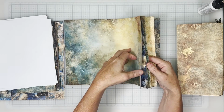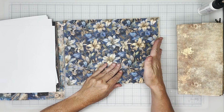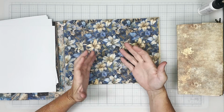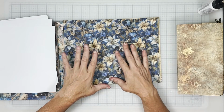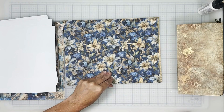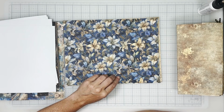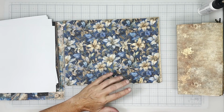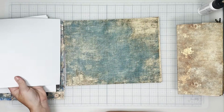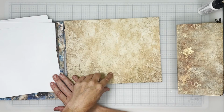Okay, then I have this lily floral. A few people mentioned that celestial wasn't necessarily their thing, so I tried to make sure I incorporated other things into this kit that aren't just celestial. So most of it is celestial. I mean, that's our theme, the Starcatcher's Journal. But if you wanted to do a little bit of a, I don't want to say medieval, that's probably way too far back, but just a pretty journal, there's plenty of flowers and stuff in here for you to use to do that. And then I have another worn background, which these are my absolute favorite. And then a parchment paper.